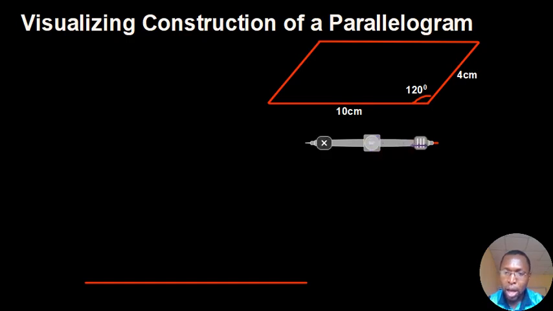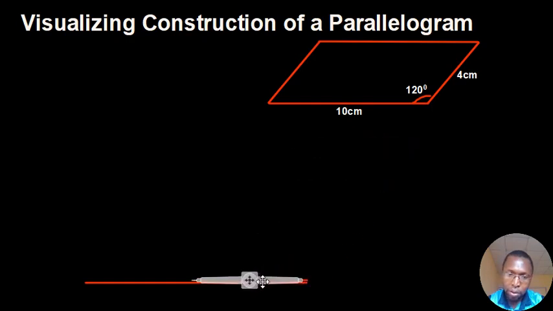To get your compass, adjust it to a reasonable radius and then bring it here. Just a reasonable radius of your choice. Rotate it and place the center of this compass on the line you have drawn, if we are looking at constructing angle 120 degrees. Okay. So then you can see, adjust this a little lower.